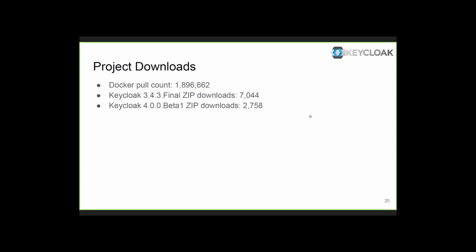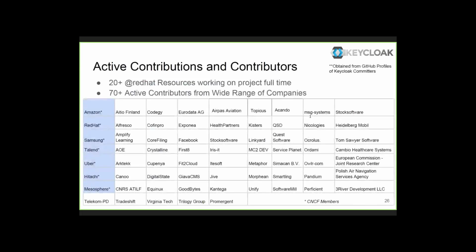The number of Docker pulls of our Docker image is quite impressive. Those are the statistics for very recent releases. And KeyCloak, since very early days, has been released often. First, we released it like every 6 weeks. Now we are trying to make a KeyCloak release every 3 weeks. So we really try to be very active, pushing out what we do. So if you see numbers for very recent releases, that's a pretty strong user base.